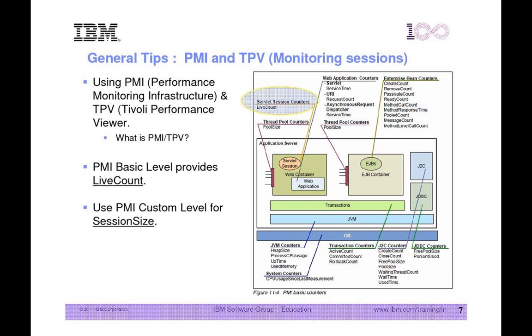It provides you a capability of each and every component of WebSphere application to collect the performance data and show it to the end user. And the viewer is called the Tivoli performance viewer. So all the performance data that is collected by WebSphere can be viewed in the Tivoli performance viewer.